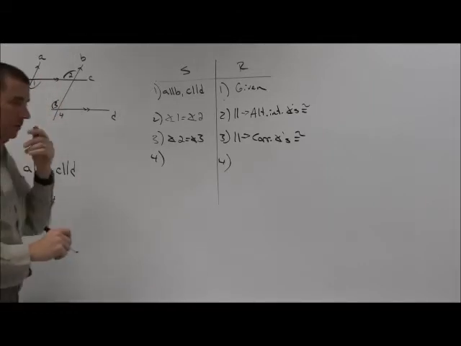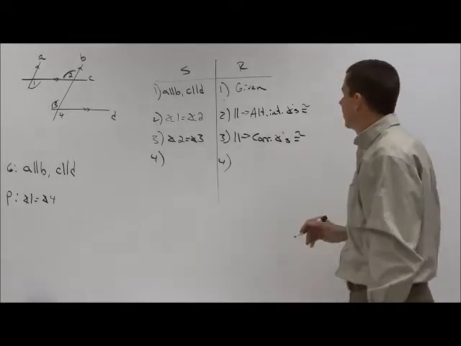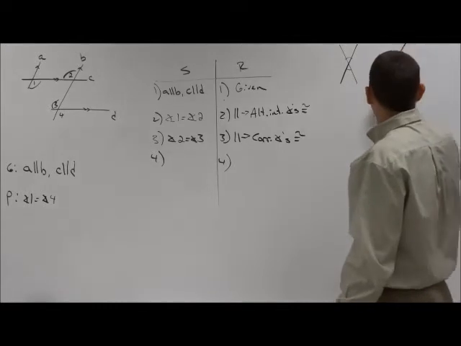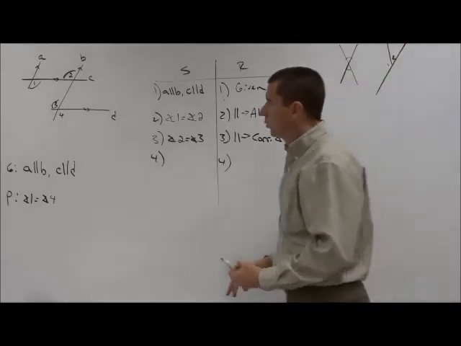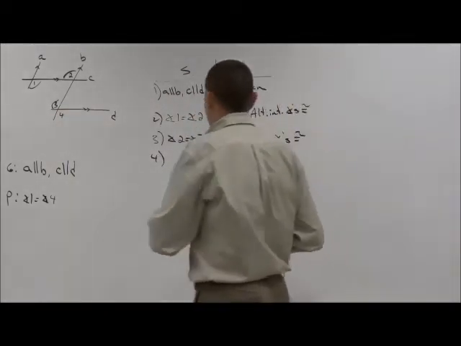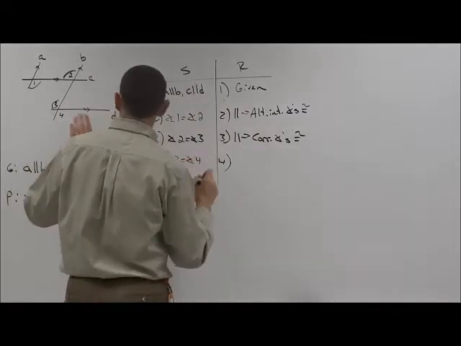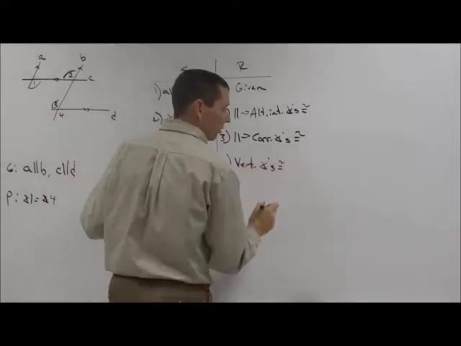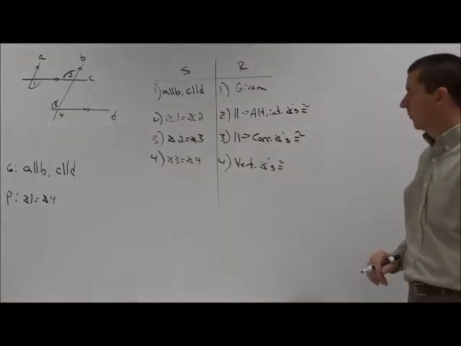Now I look down here. Can I make a relationship between angle 3 and 4? Now specifically, when we talked about just two lines intersecting, we had vertical angles, made that X shape, and then we had a linear pair, made that Y shape when I looked at the two angles. Well, in this case, I got two lines that intersect, and it does make that X shape. So I can say, hey, angle 3 equals angle 4, and in this case, it's going to be vertical angles congruent. That's an actual vertical angles theorem. We proved that if two angles are vertical, they have to be equal to one another.